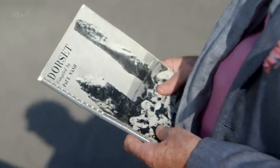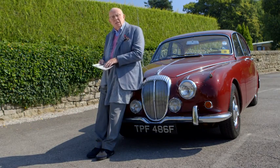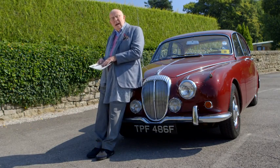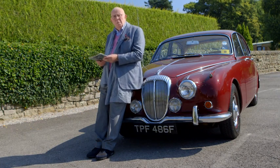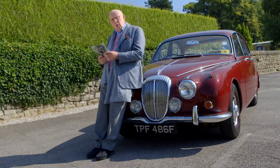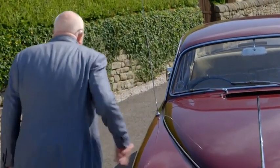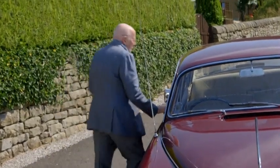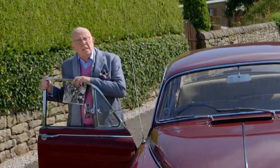It's obvious when you read the 1936 Shell Guide to Dorset that the author, Paul Nash, loved Dorset, and the overriding impression he had of the place was a land of distant time. But he was worried that Dorset might be ruined by developers. I'm going to follow the guide and go to some of the places that Nash enjoyed, this window into the past, to see if his worries were justified.